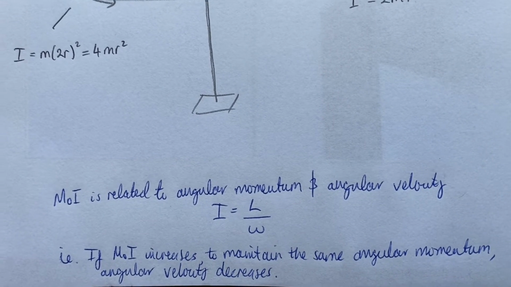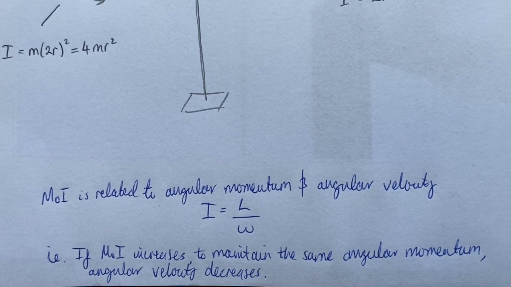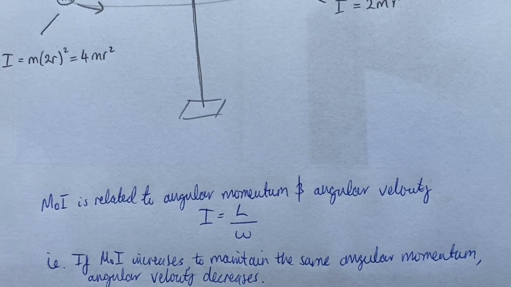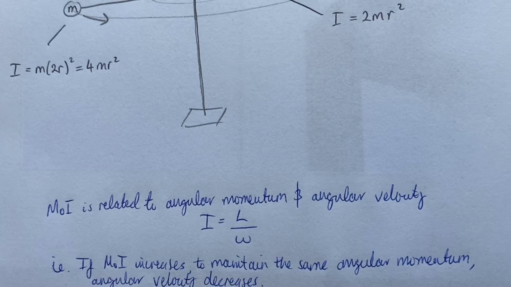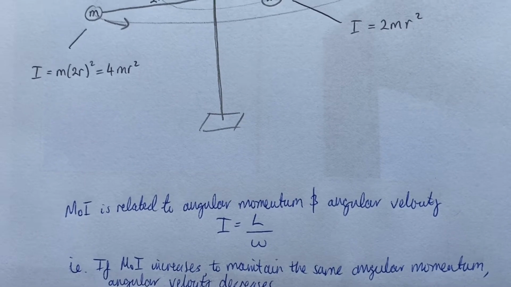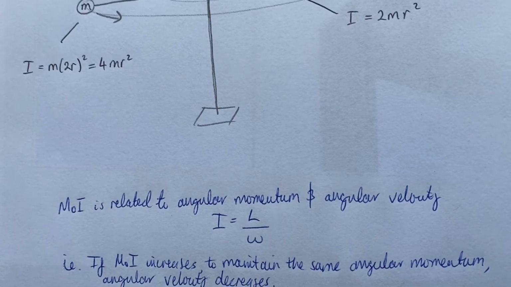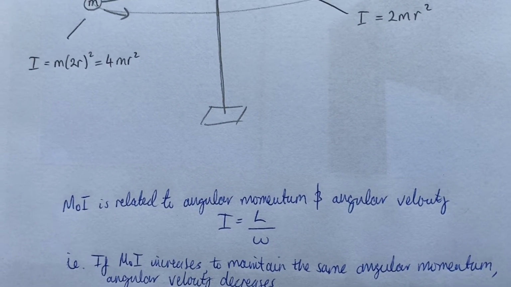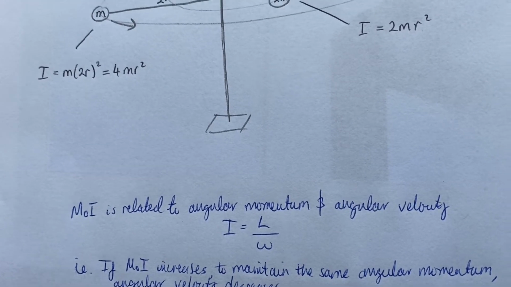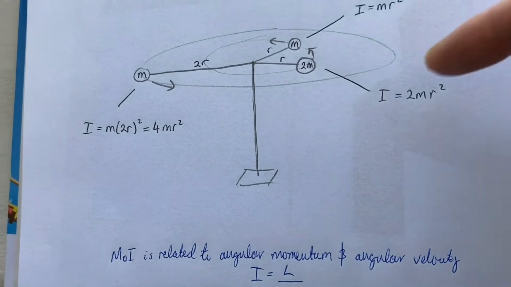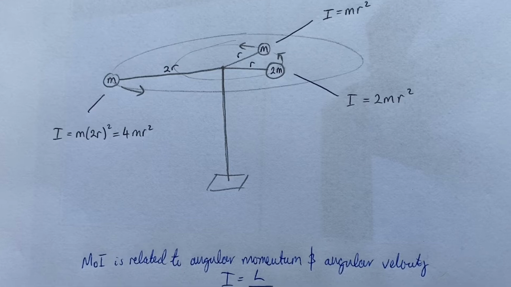So think about an ice skater. That's the typical example of this that's given in textbooks. So when an ice skater is spinning on the spot, right, and they have their arms out and then gradually bring their arms in closer to their center of rotation, their angular velocity, their spin rate increases, right, because they've brought more of the mass of their body towards the center of rotation. So that's why that works.